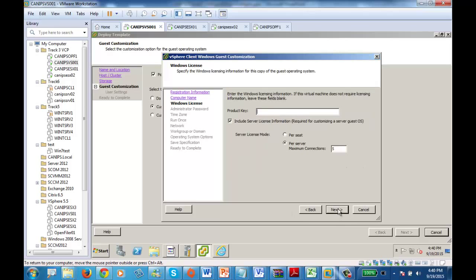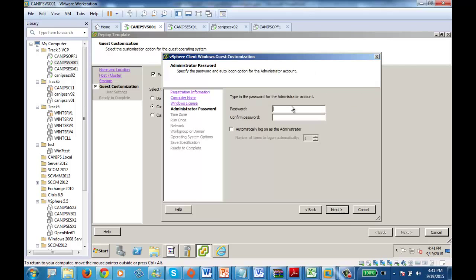Now, once this name is decided here, the product key or the license number goes. Yes, top one, and then license key. In all these bigger companies, guys, they have one volume key that works for all. So you can use that volume key here, and then the type of licenses, whatever type they have in the environment. It could be per seat, it could be per server licenses.